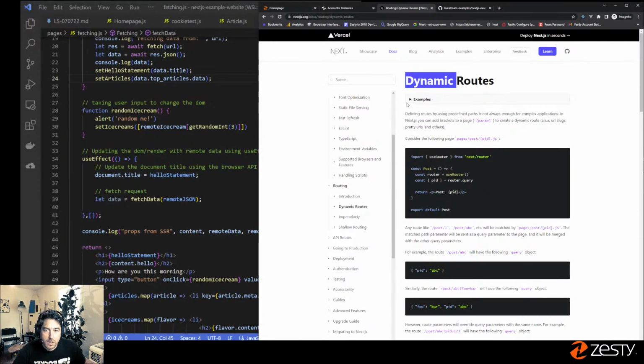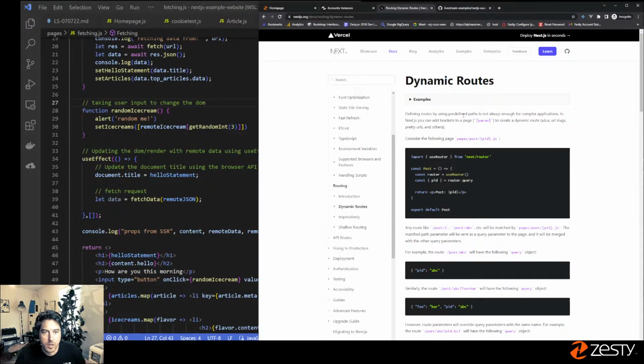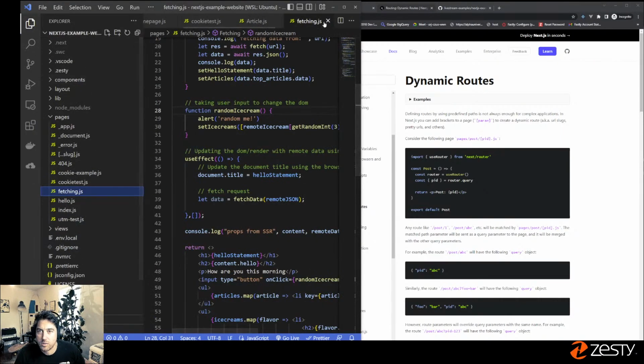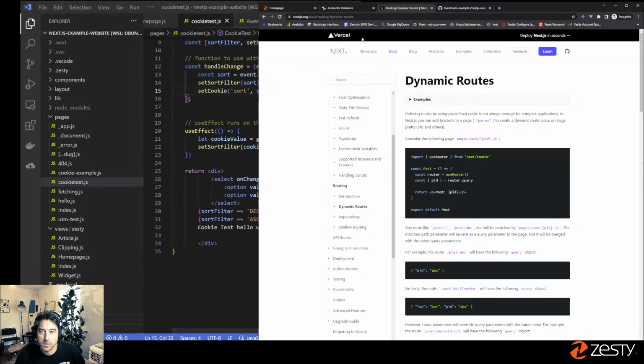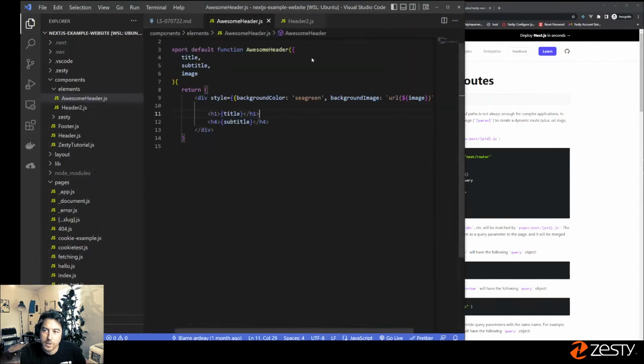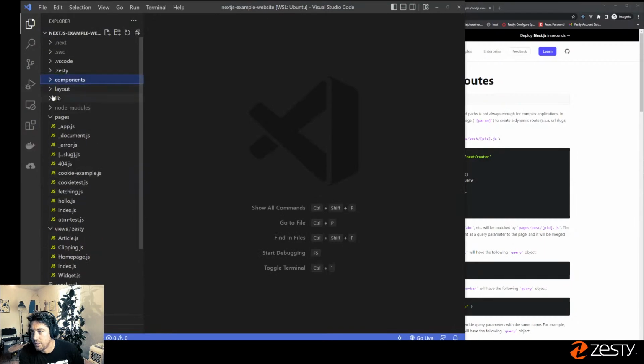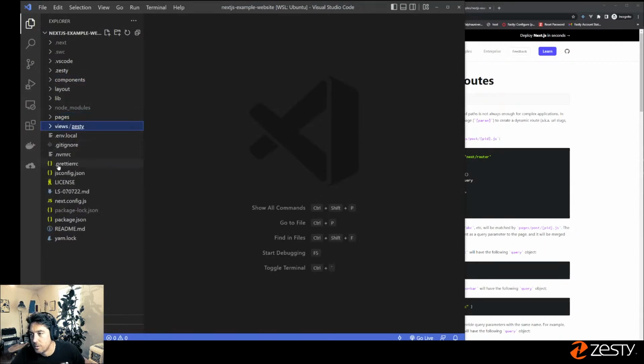So Next.js is really awesome because it provides a lot of routing for you out of the box that you don't have to worry about and set up and build custom routes. So dynamic routes are really important. So let's take a look at the file system we have here. We'll close out some of these. We'll open this up a little more. Get some of these files closed here. All right, and let's just look at the actual file system of Next.